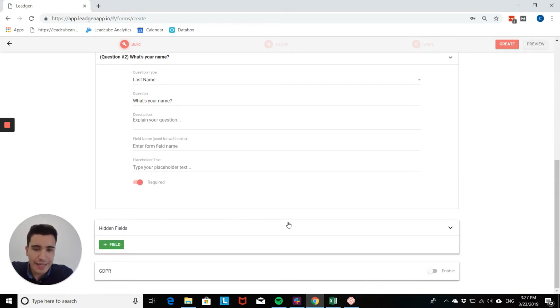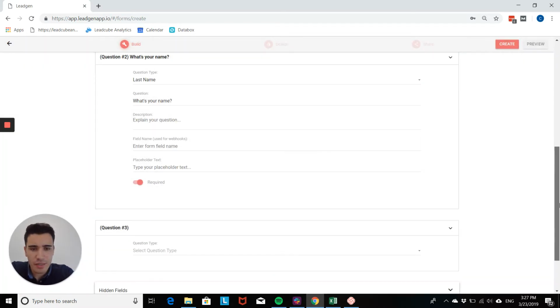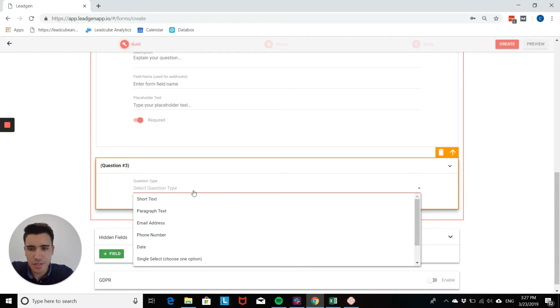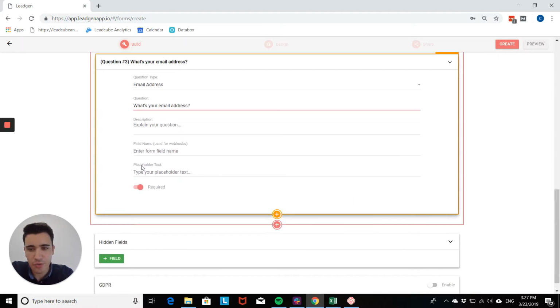All right, then next question, the same thing again. You click on the orange button, add a new question, and here we would then continue with, for example, email address. We also have that predefined. So you would not simply need to type in what's your email address. You can simply click this and then it will show you this. You can customize it a little bit as per your needs. And then you'll have the question in LeadGen as well. What's your email address? This also is mandatory. I'll keep that on and I keep the placeholder text empty.